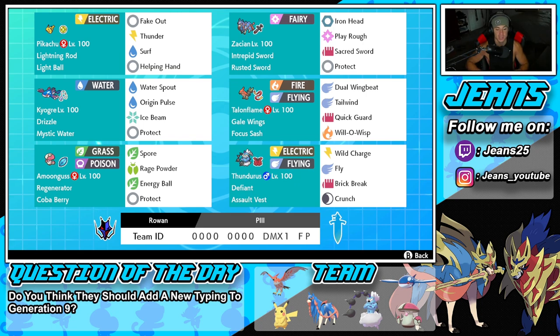Guys, if you want to try out the team, the run code is at the bottom of the screen, but let's get after it. Let's hop into today's video. Try to get some wins with this G-Max Pikachu team.